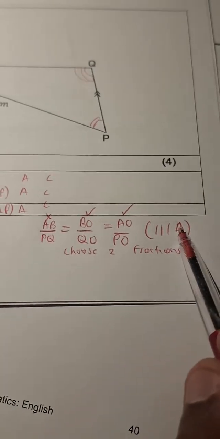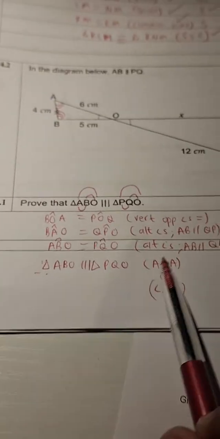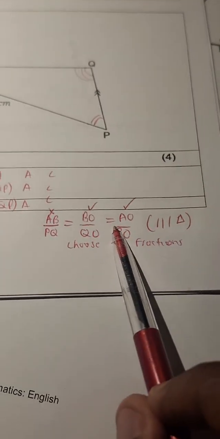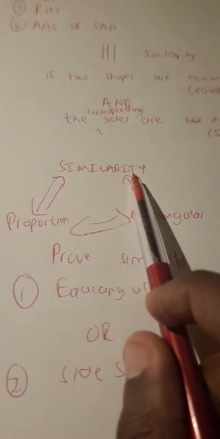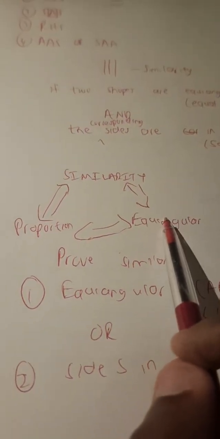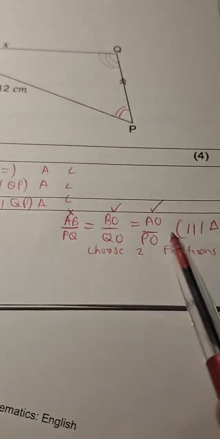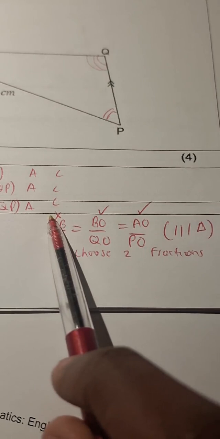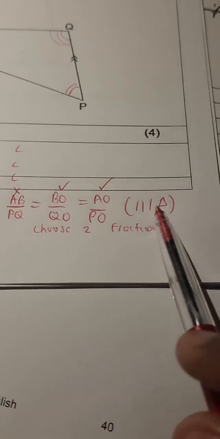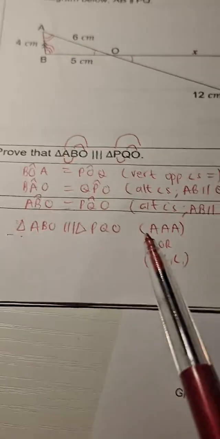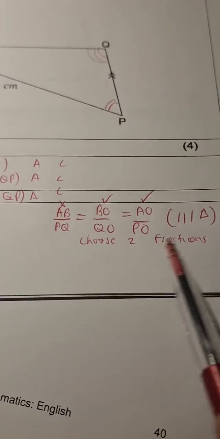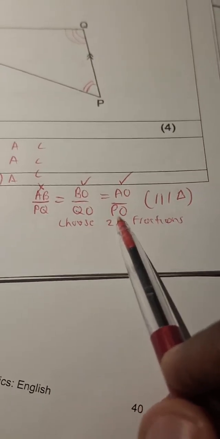This reason, guys, is so important. I've just proven that the triangles are similar. So therefore, I can say that the sides are in proportion. It goes back to my thing that says similarity means equiangular, equiangular means similarity. Similarity also means proportion, and proportion means similarity. So because I have proven the similarity of triangles, I can say that the sides are in proportion. I write all three fractions. I state my reason, similar triangles. Then I choose two fractions, the fractions that I'll be able to use.